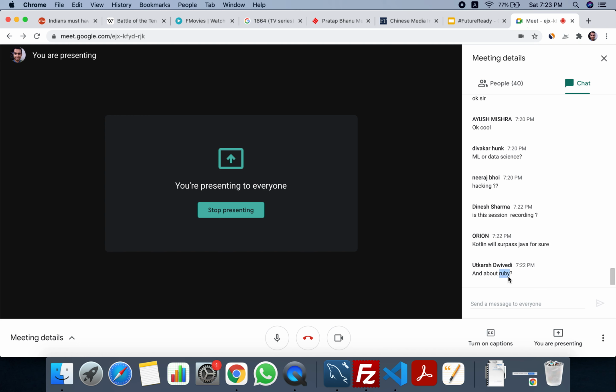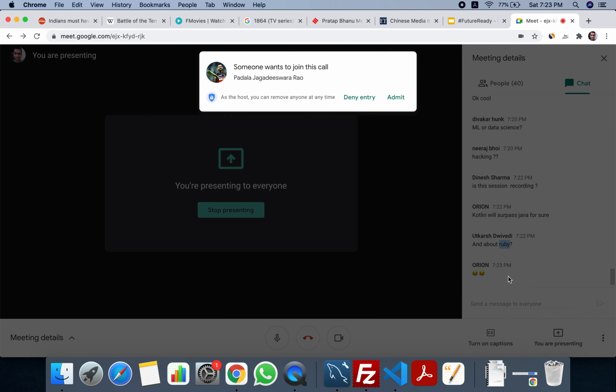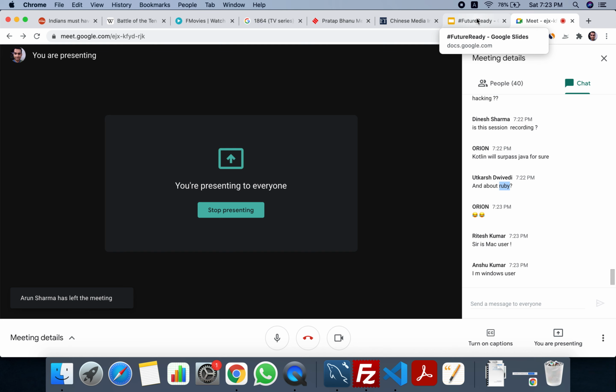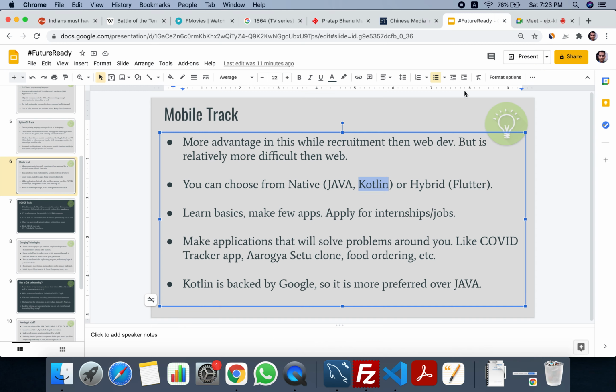Ruby will come. There are very limited jobs in Ruby. Very few companies, like Quora, use Ruby. From the job perspective it is not that helpful. Very rarely will you find Ruby developers. Another option is Flutter.